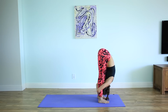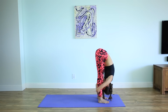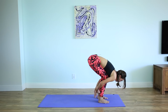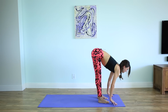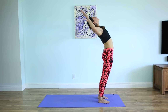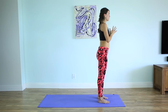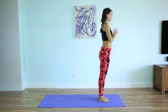2, 3, 4, and 5. Inhale. Bend the knees, let go of the arms. Lift the chest halfway up. Exhale, fold forward. Inhale, rise up slowly, finding your back bend. And exhale, stand up tall. Return back to a mountain pose.